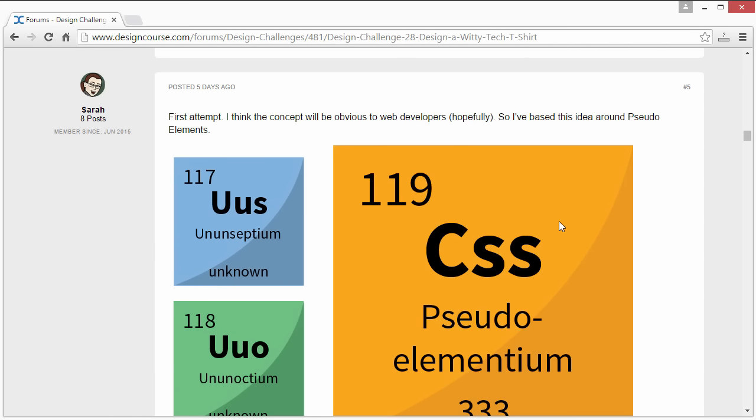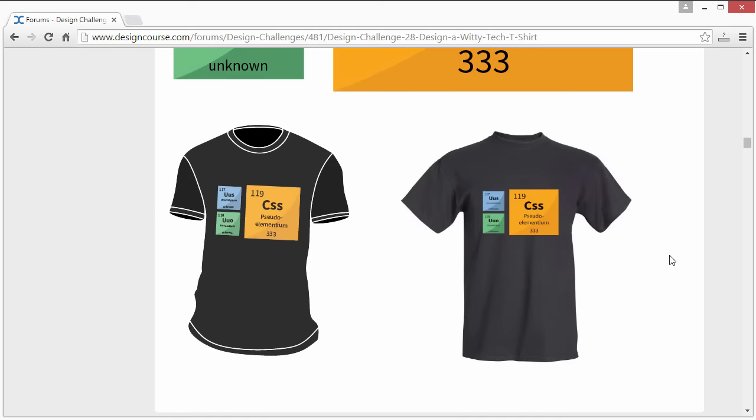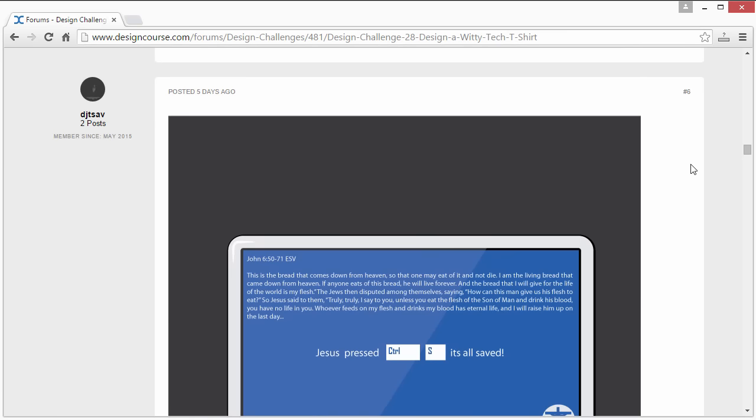First attempt. All right, this one I had quite a hard time with. I pretty much failed chemistry and science and all those classes. I hated them. So I had a hard time piecing together the 333 and what relevance it has to, I know this is CSS and pseudo-elements, but I had a hard time piecing together exactly what's happening here. For what it is in terms of design, there's not a ton here that I can critique. It wasn't done badly. But unfortunately, these initial entries really just threw me off, and so I don't have a great review for you. Thanks for the submission though.